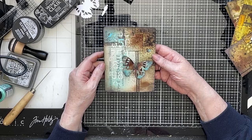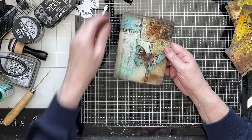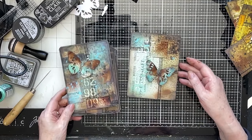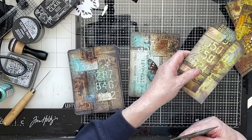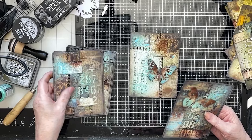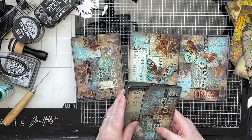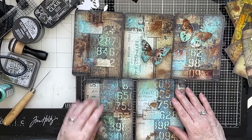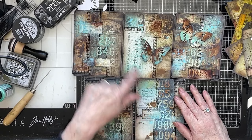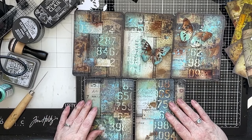So that's that one. It's lovely. I really, really like it. It is much lighter than the other ones. I haven't stitched around it yet. Yeah, it's lighter than the other ones, but I can happily live with that. It's just a bit of a point of difference, really. And not even that much difference. This bit down here is light as well, so... Yeah, I mean, they definitely are a set. I love them.